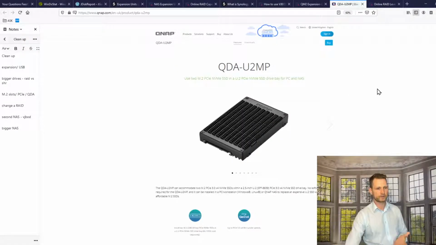Another option is if you've got 2.5 inch drives, SSDs or hard drives, laptop type of drives. QNAP has these QDI adapters, which means you can put 2 of these drives into one of these converters, slide it into a NAS, and now you have two drives using the same SATA connection for storage. So this effectively could allow you to double your storage space by adding new drives with this converter.